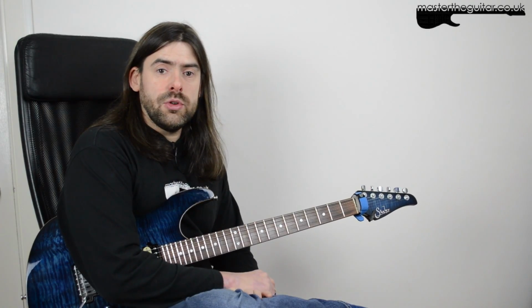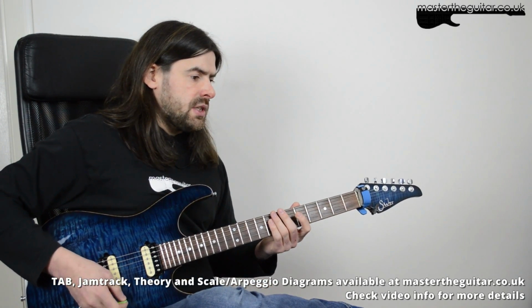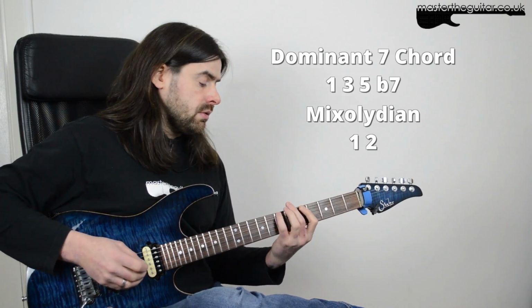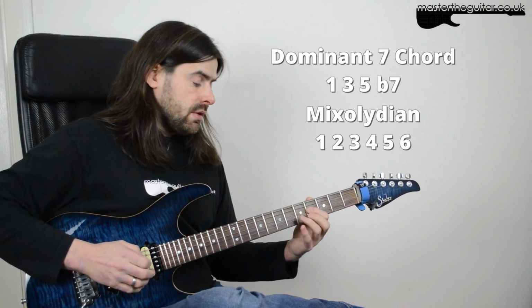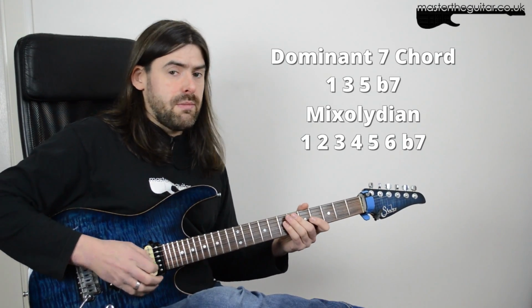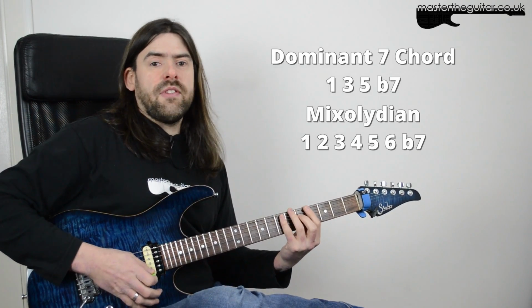So for lick 3, we're going to be using the Mixolydian mode to play over the A7. The Mixolydian mode is constructed like so: you've got a root note, major second, major third, perfect fourth, perfect fifth, major sixth, minor 7, and then the root note again. So it's like the major scale. It's got a flat 7 in it.